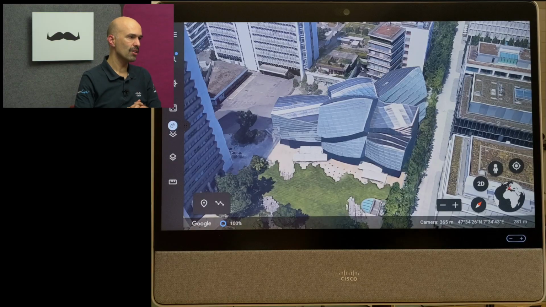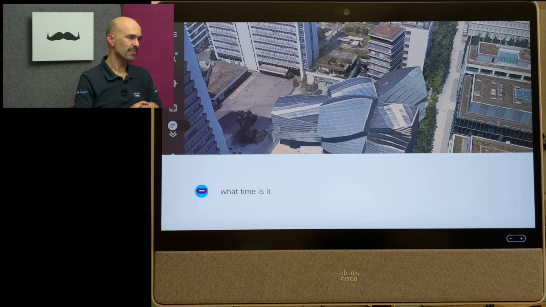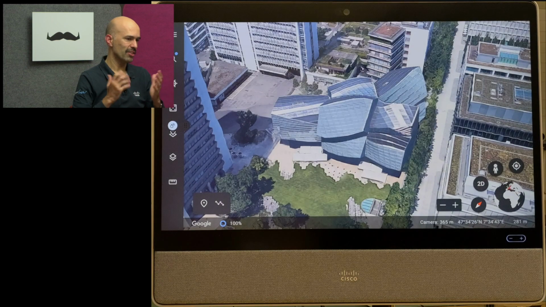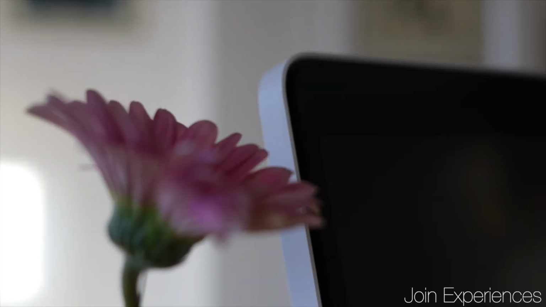Last device feature would be the Webex Assistant. I can ask the Webex Assistant to join a meeting, for example, or what time it is. So I can ask, okay Webex, what time is it? It's 22:10. And then it gives me the time at the moment where I run this recording. It's a little late, but still.